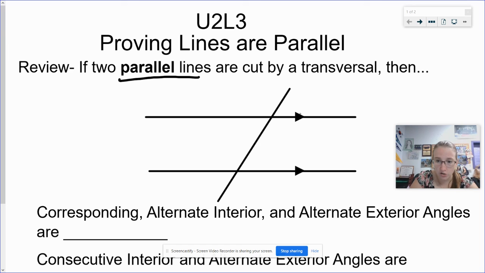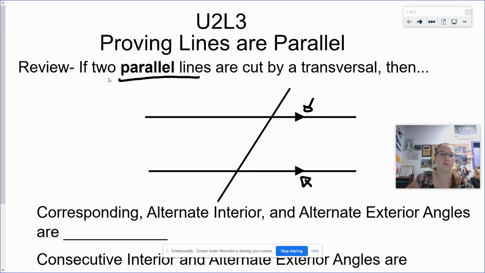Now, something I've kind of brushed over, just so you guys are aware: in this picture, these little triangles right here and right here, those are little markings that tell us those lines are parallel. So if we don't see those markings, we can't assume that they are parallel. We have to see those little triangles, and what they mean is they're kind of like arrows, actually. They point in the same direction. That's what parallel lines do. They point in the same direction.